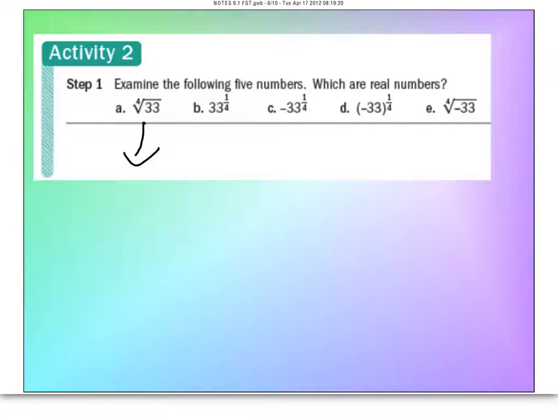This one right here is asking for the 4th root of 33. So what number 4 times gives me 33? It's not a nice integer value, so I'd want to type that in the calculator. Letter A and letter B are exactly the same question. This is just a radical. This is a rational exponent.